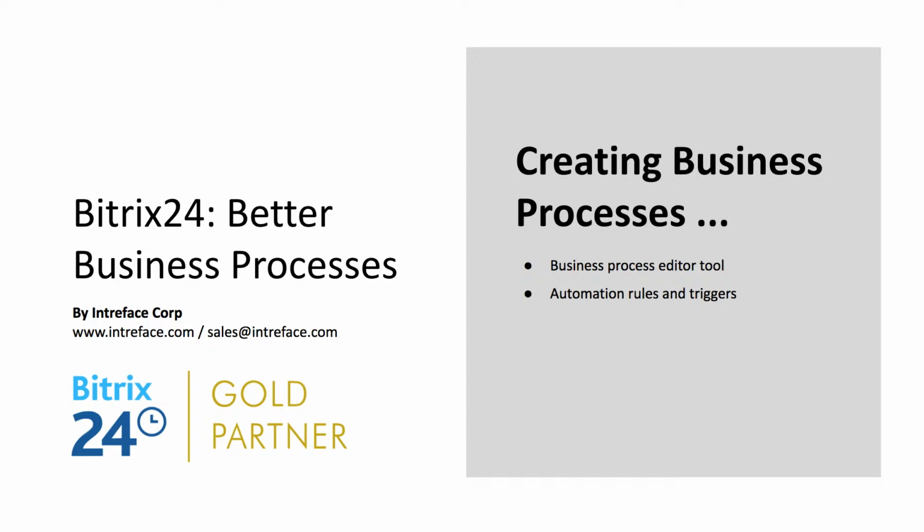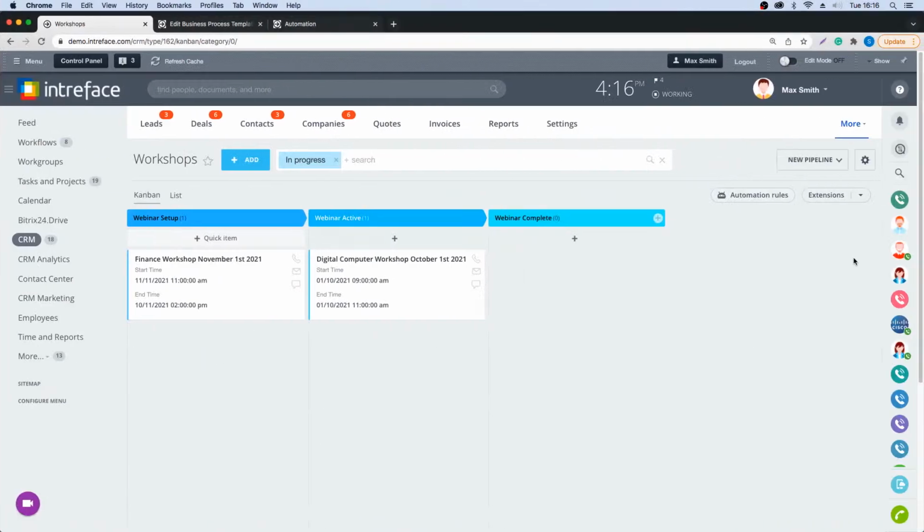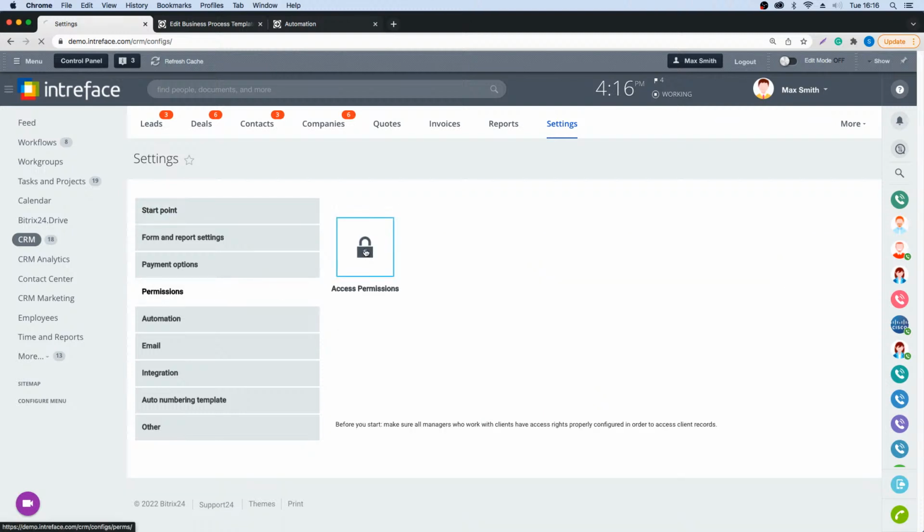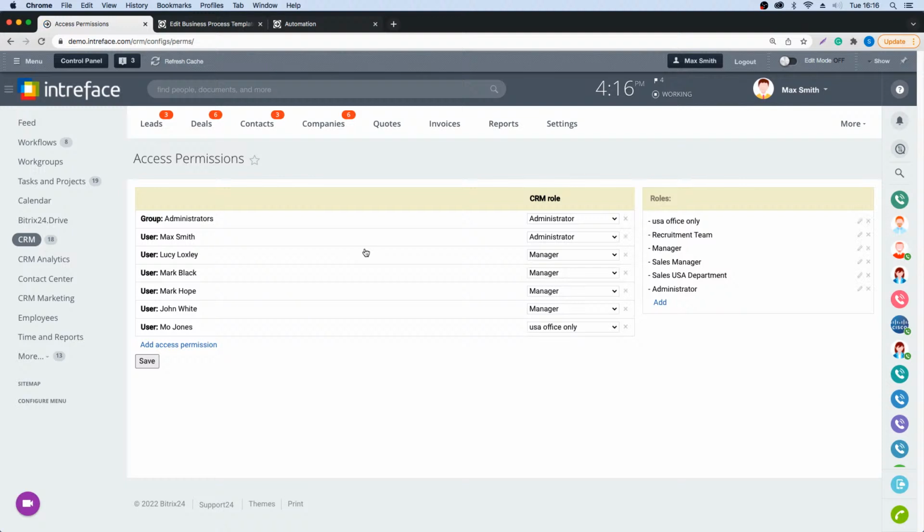Okay, so we just had a question actually come through. Can permissions be assigned on those automations? Okay, so I assume by the permission section you want to check that only certain people can create those automations. So yes, you can do this. If we just go back into the CRM system, and if we go into the settings, then we have an area here called permissions. If we click on the permissions section, what we can do inside here is for every role in the system, we can set a unique permission structure.